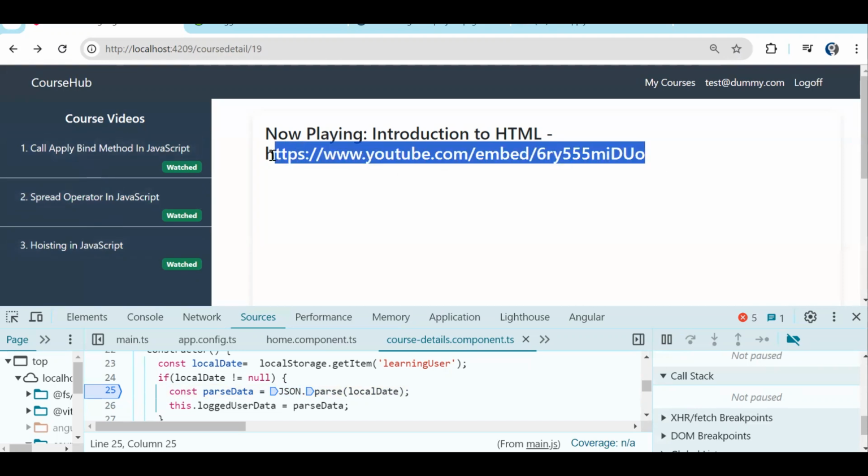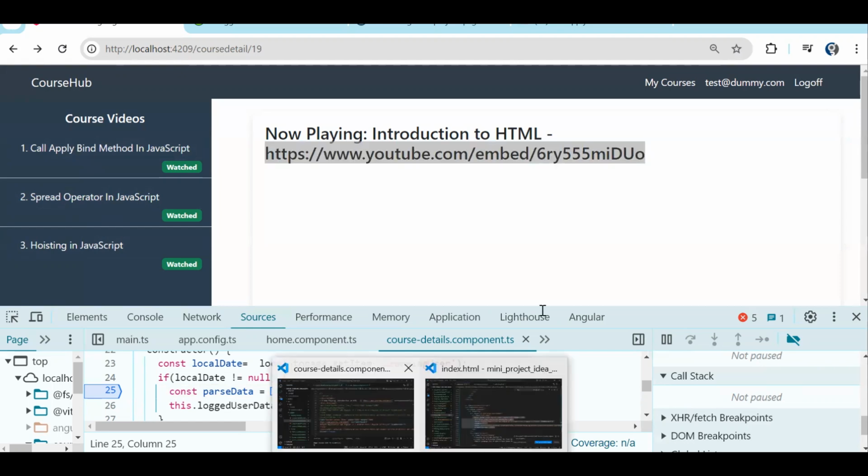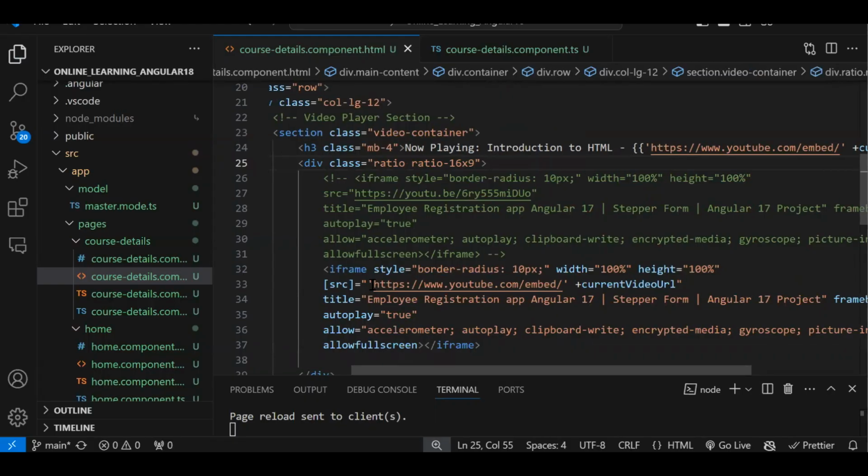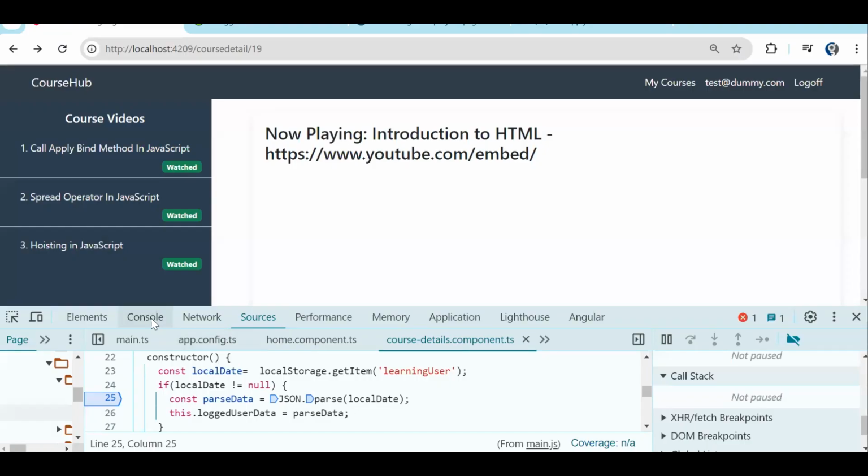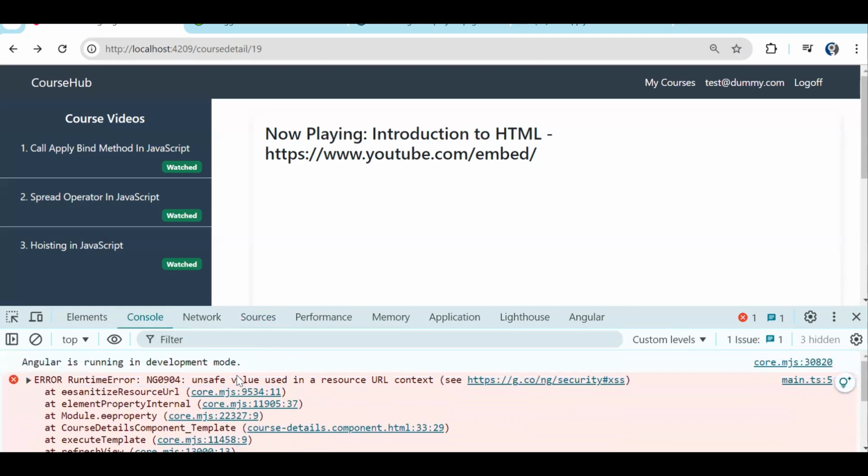And the same thing, if we pass it over here instead of this, let me just try this. Unsafe value. Okay, so we have to sanitize it.